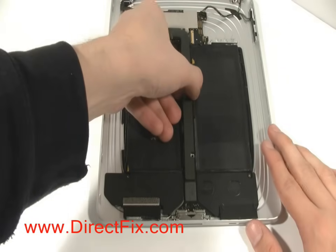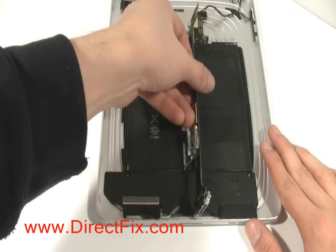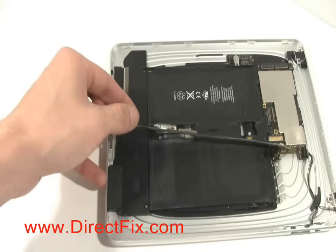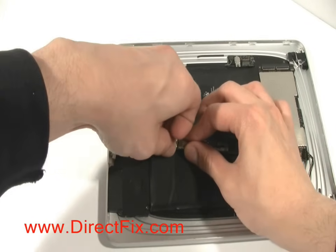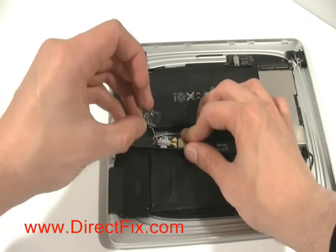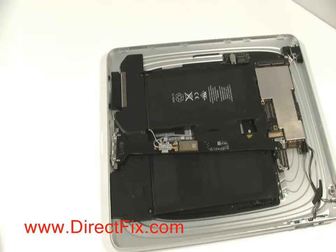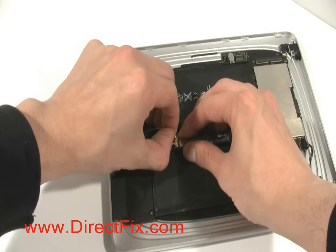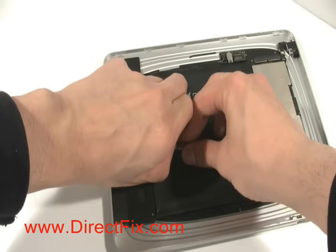Take the center bracket between the 2 batteries and flip it over. There are still cables attached. Be careful. On the other side of the bracket, we'll reveal 2 cables attached to it. There is a clear cover that needs to be removed before you can remove the 2 cables. You can now carefully disconnect the 2 cables that are antenna cables. Be careful not to break them. They're just plugged in.